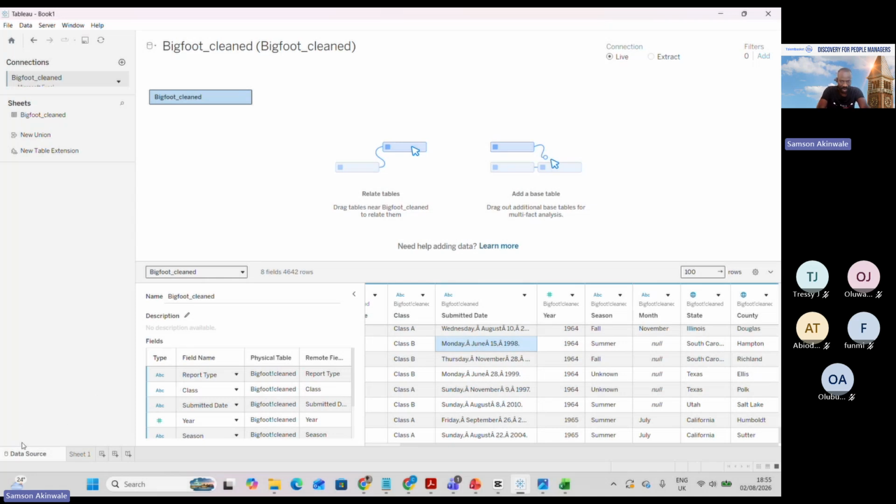If you look downward below the table, you see on your far left is a button for data source. That is why we are seeing this preview of the data. We are on this particular button now, and that's why it is highlighted. The very next thing to it is Sheet 1, which means that a default sheet has been created by Tableau for me to start creating my charts from this data.